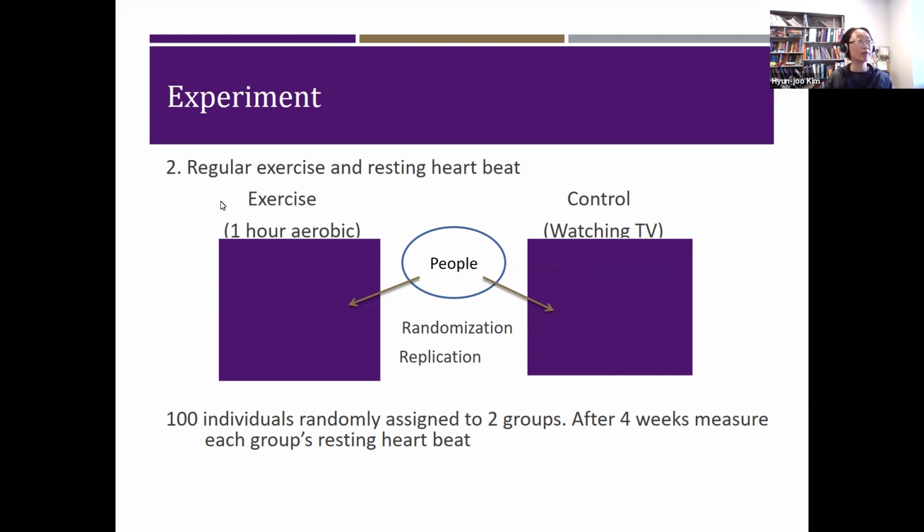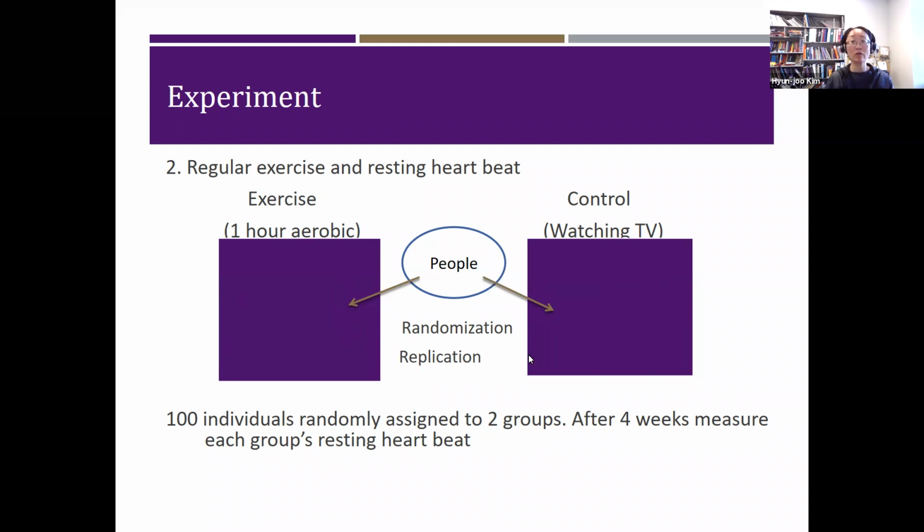While they're exercising, the control group is just going to watch TV. It's the same kind of situation: there are a whole bunch of people who probably volunteer for the experiment. You randomly assign a whole bunch of people to the exercise group and randomly assign the rest of them to the control group. So there's some randomization going on, and replication.